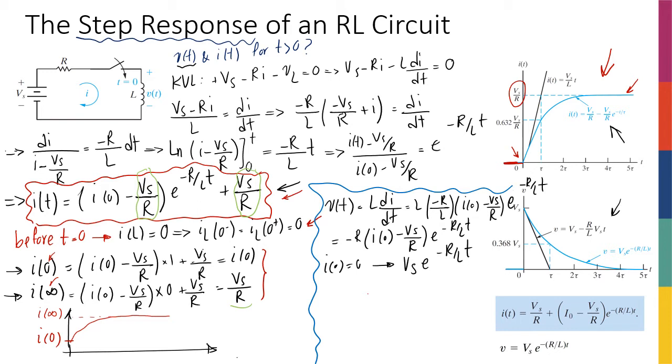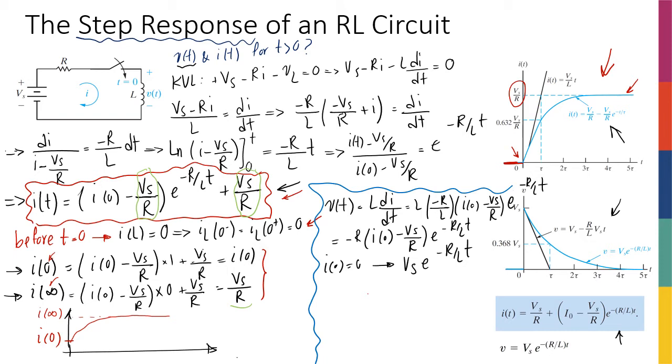Does that mean it's always like that? No, it's just for this circuit; we did the math and we got this expression. The reason that I'm showing these curves is not because I want you to memorize any of this. We just did the analysis. We found the expression presenting the transient behavior of the current of the inductor, and then we found the expression for the voltage of the inductor as well, right?